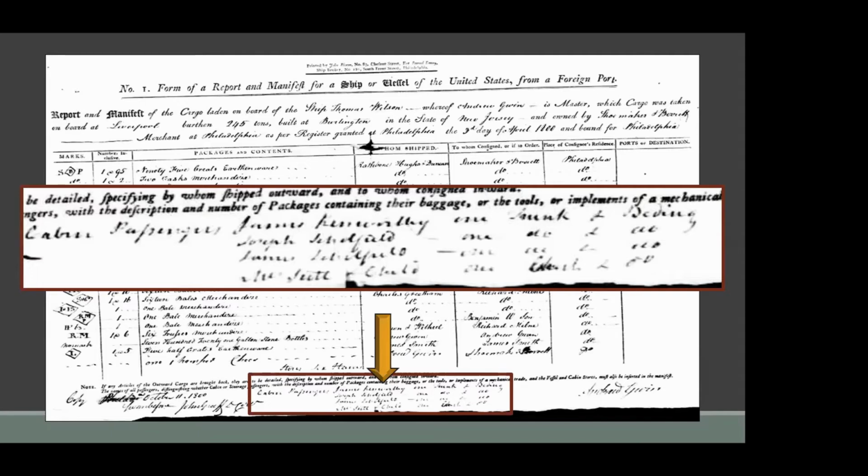This was important to the person who was managing the ship line. Their biggest profit at this time was, well, their cargo. So this is what they were documenting. And the United States was not documenting passengers at this time. So you do have to look at these and look for those passengers.